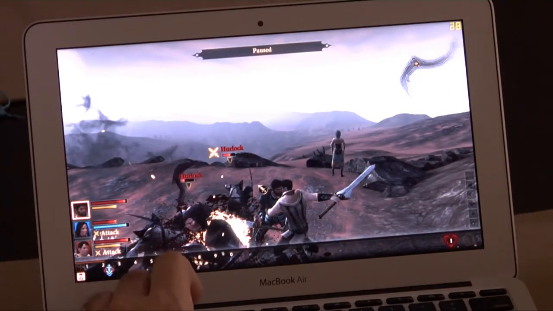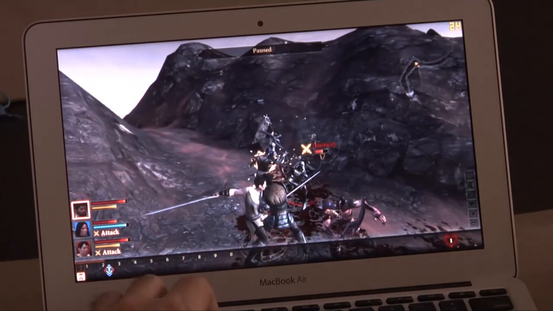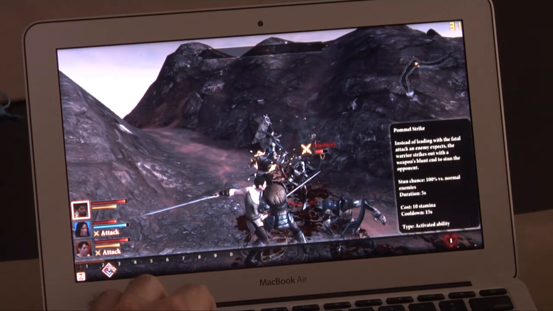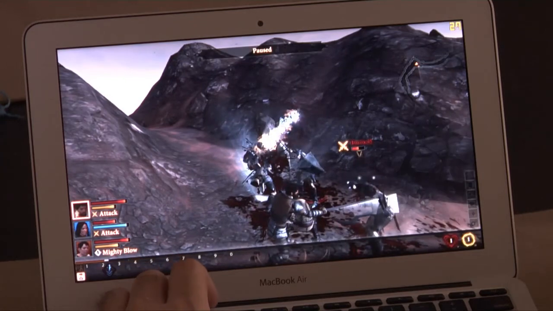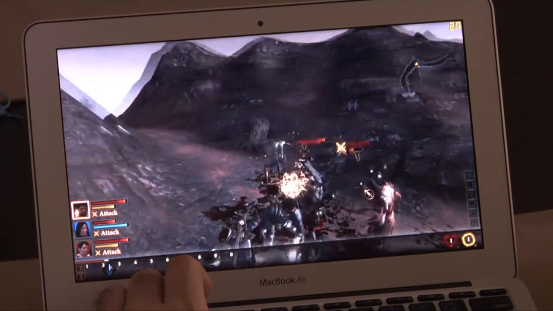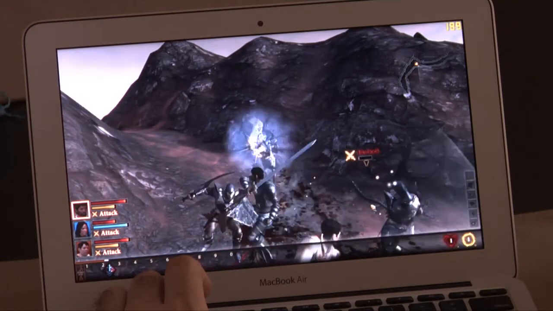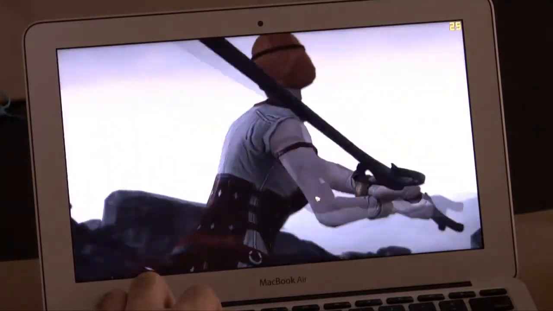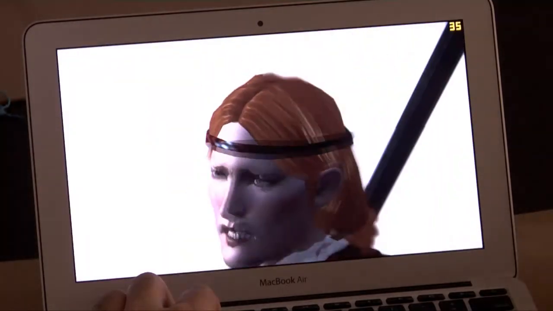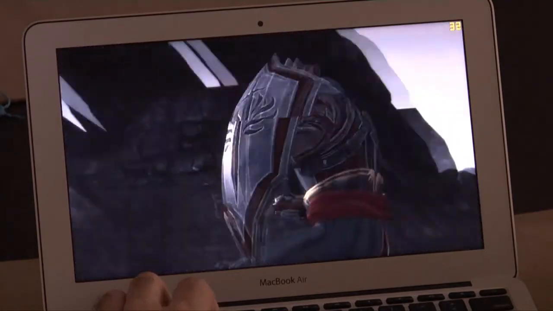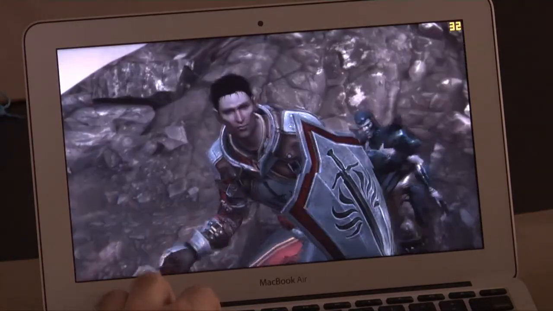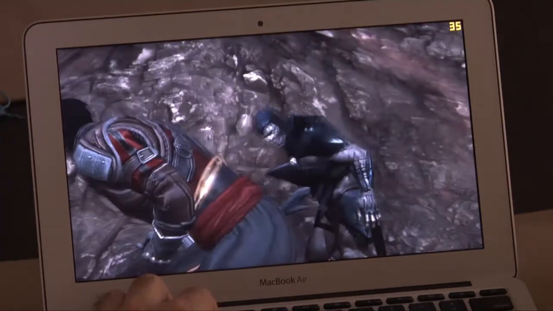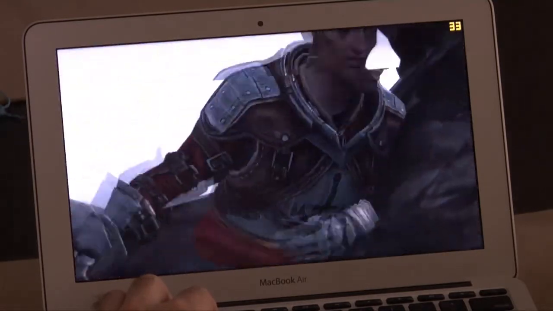Now you can pause this game and issue commands individually. As far as I can tell, and from what I've heard, you really just have control over your main dude. Everybody else is more or less automatic. I'm not sure if you'll be able to set up macro commands, like rule sets for them, sort of Final Fantasy XII style, or what. But you don't have the full control over your party the way you did in the first Dragon Age.